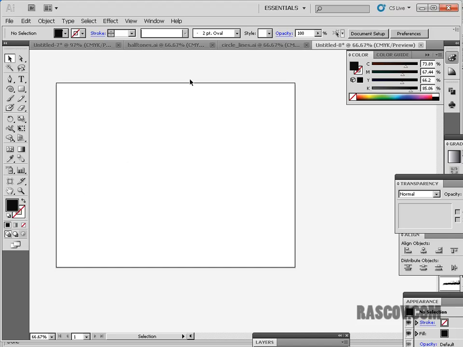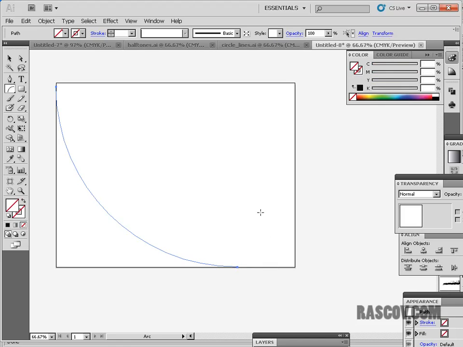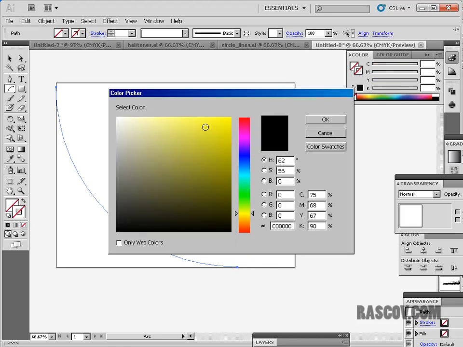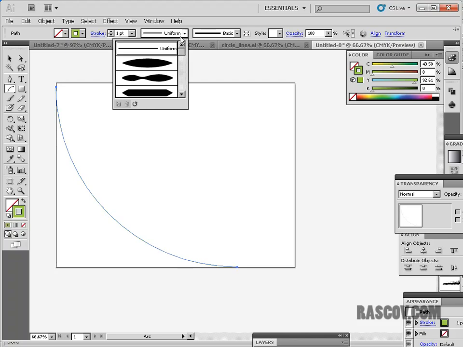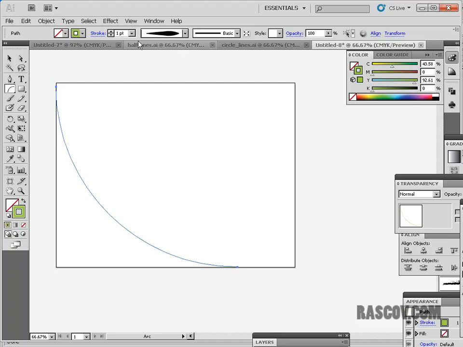Another great way of using the blend tool would be maybe with just lines. I'm going to use just the arc tool here. And maybe make an arc that comes down the side there, and then give it some color. Let's give it some color. And then maybe instead of a basic plain one, the new multi-size, now that we have strokes that can have different thickness.